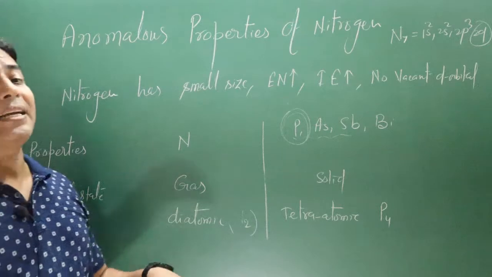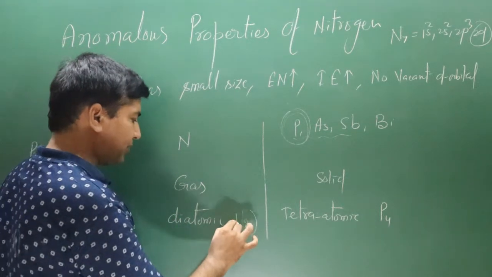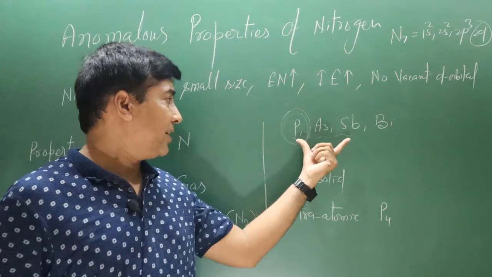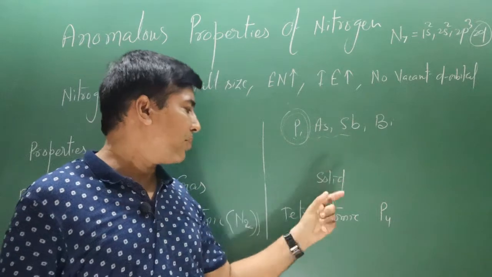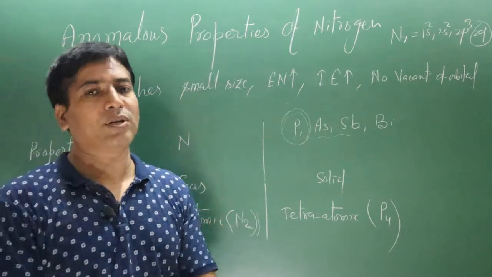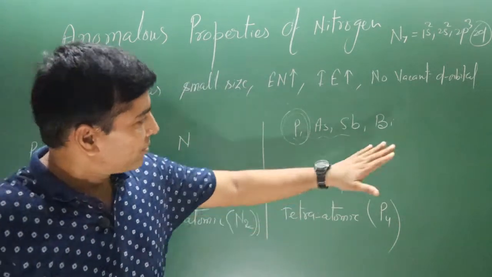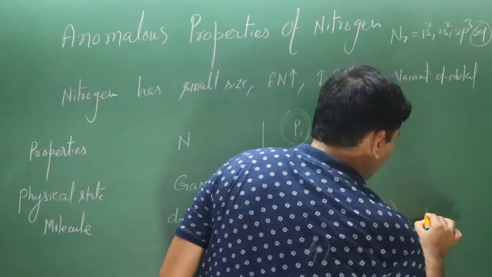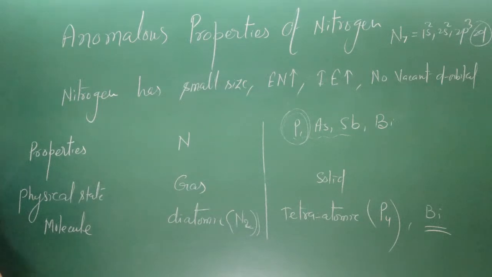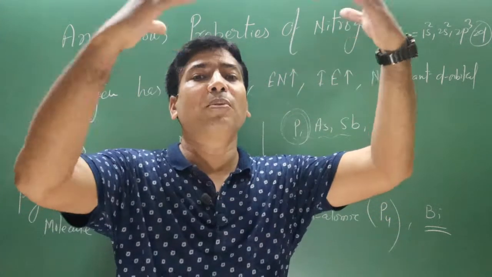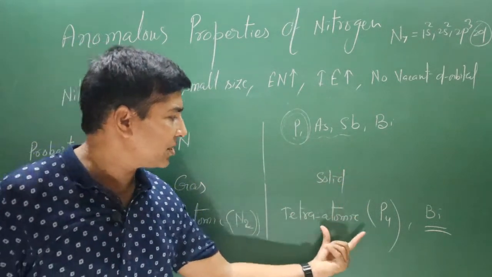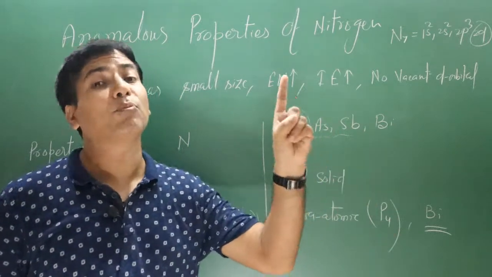Now the next information we have is the type of molecule. Nitrogen is present in diatomic form, like nitrogen gas. Phosphorus, arsenic and antimony are present in tetraatomic form, like P4. Four atoms are condensed together to form a larger molecule. Bismuth is a metal, that's why it is present in monoatomic form. Metals do not combine, while non-metals can combine together to form a large molecule. So keep in mind nitrogen is diatomic, these elements are tetraatomic and bismuth is monoatomic.